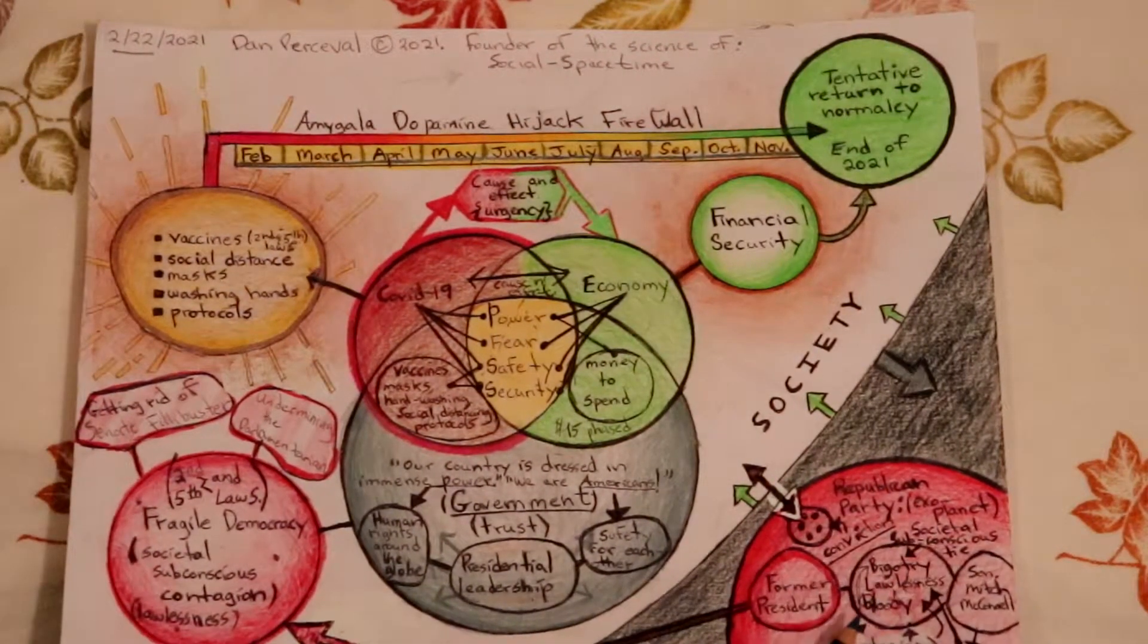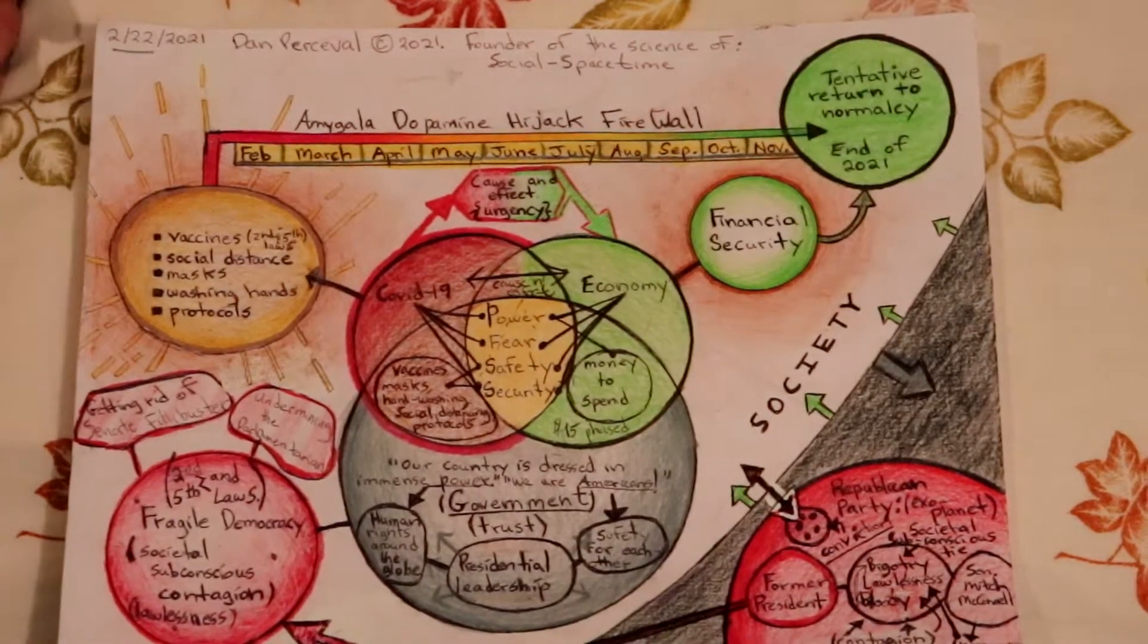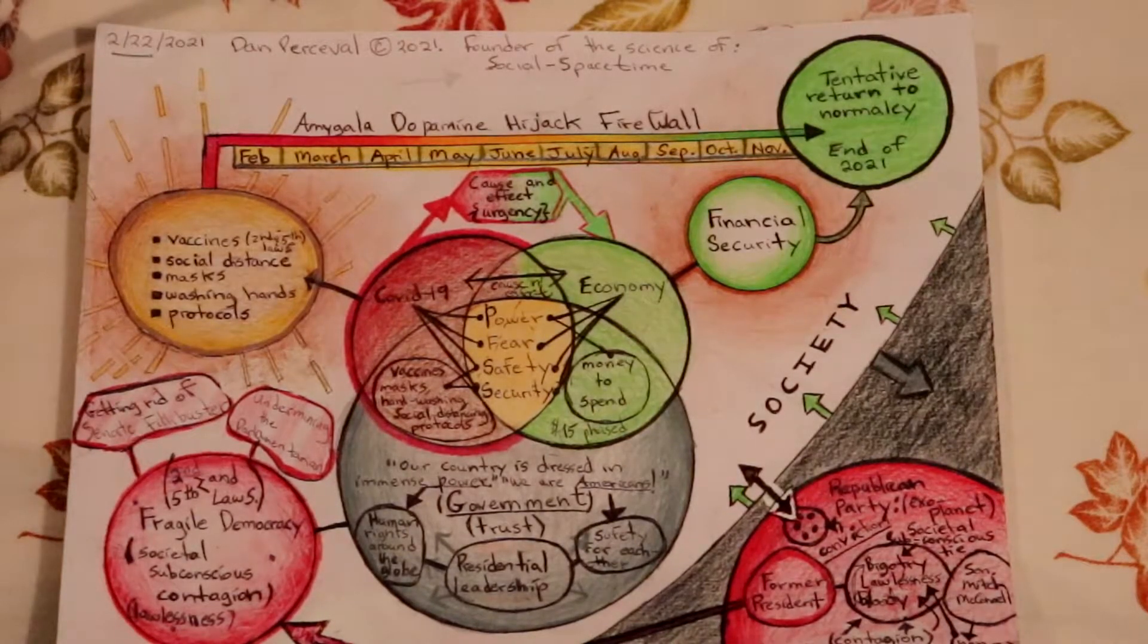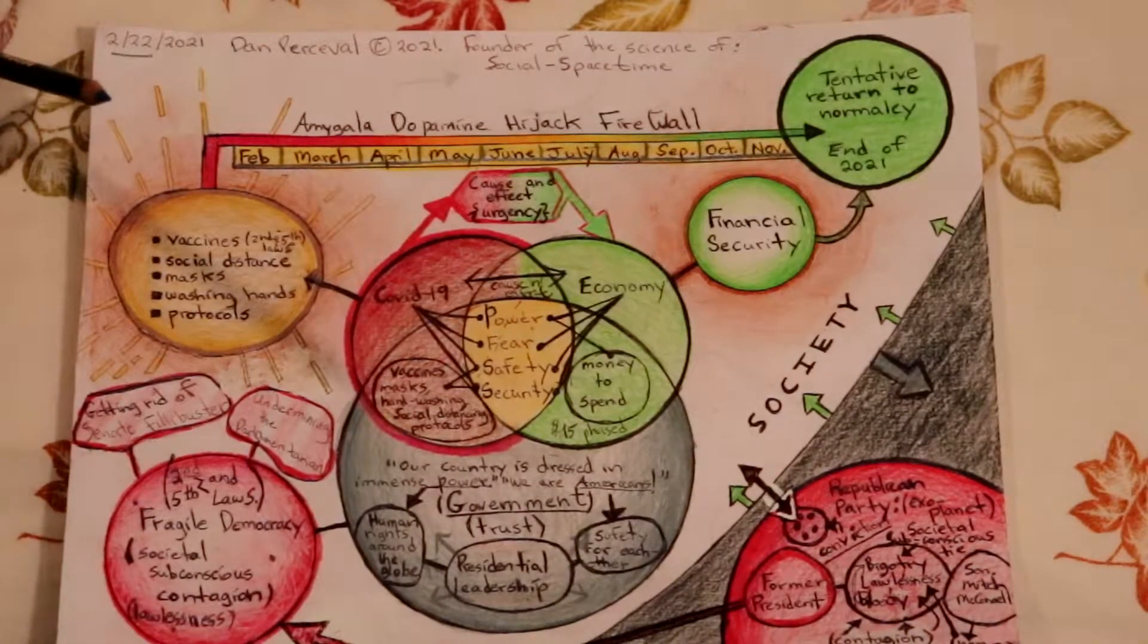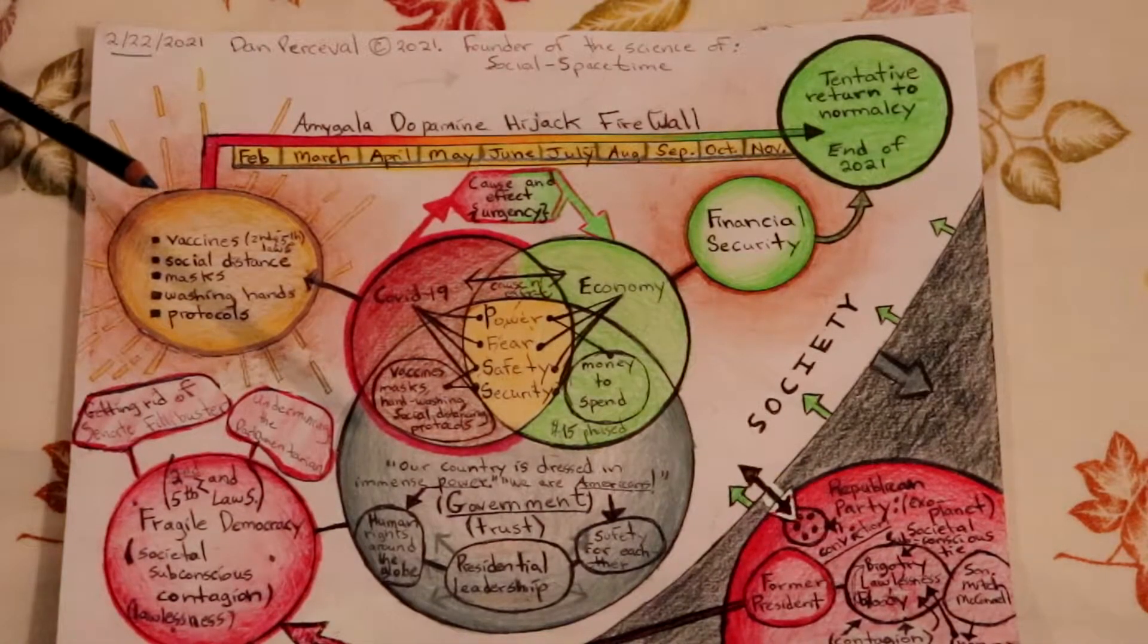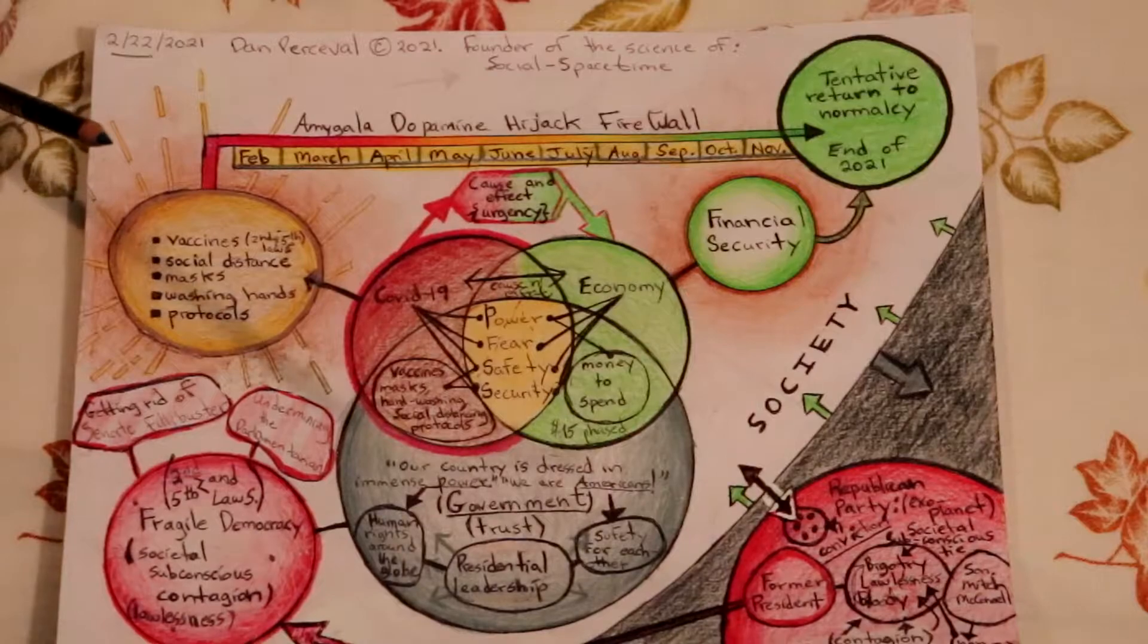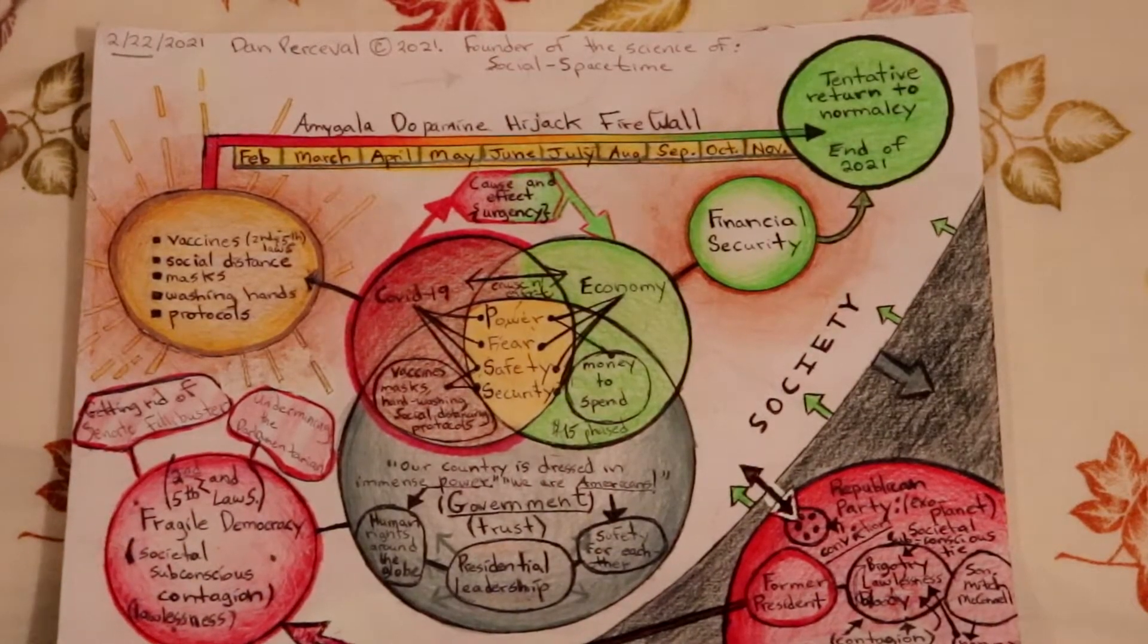If you fail to convict the lawlessness that happened on January 6th because the Republicans were required in order to get a conviction in the Senate, they needed I believe 65 votes, and all the Democrats have voted for a conviction to say that these behaviors that were engaged on January 6th Capitol Hill riot were illegal or lawless, then that is incumbent on the Republican Party to follow through with the votes that are required, and they did not.